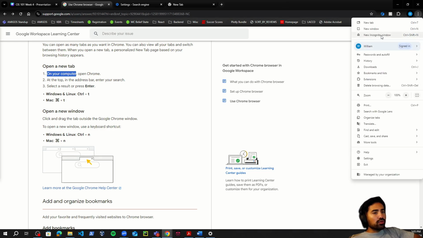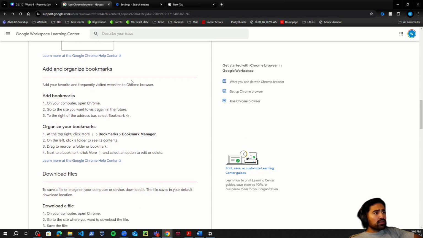You can also do a new window here on the three dots. If you're curious about what this incognito means, if you just want to browse the internet and you don't want Google Chrome to track where you're going, what you're doing, incognito is a useful way. Maybe you'll do that if you're on a public computer, and you don't want people to have access to your passwords or your history. Anything you don't want people to see, you can use that incognito window. So another cool feature of Google Chrome.